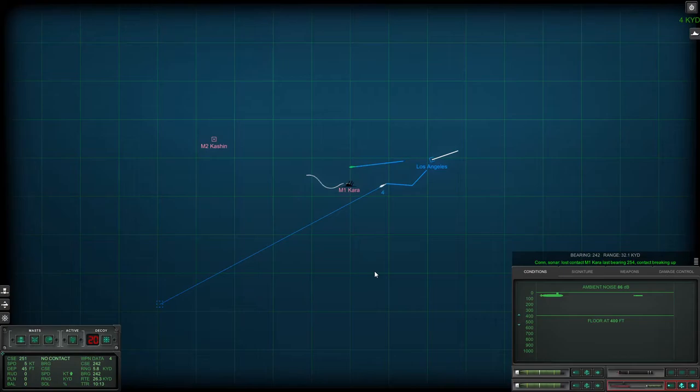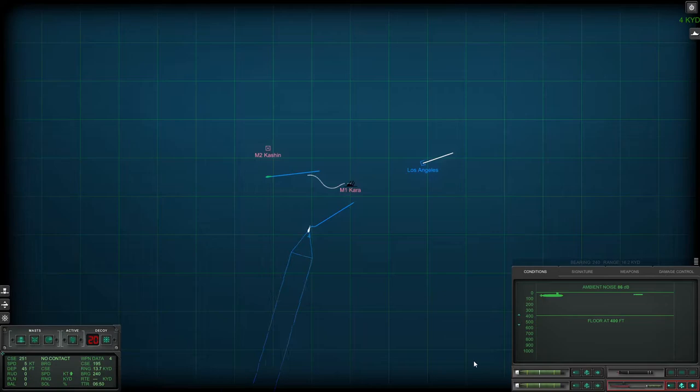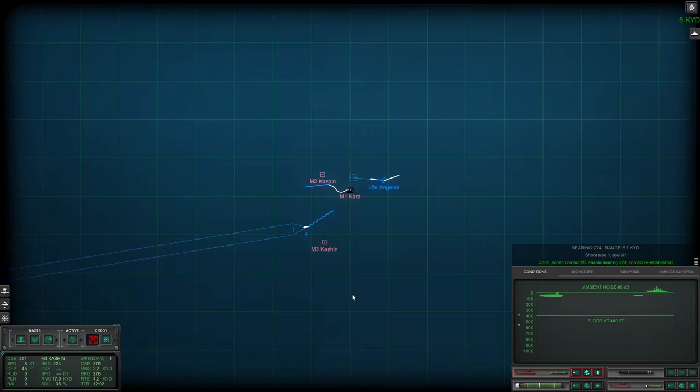Con, sonar, lost contact, Master 1, last bearing 254, contact breaking up. Just going to do that. Let's hope this other torpedo activates quick enough. It's not going to. The punk. Did I play this wrong? Shoot 2-1. Aye, sir. Con, sonar, regained contact on Master 3, bearing 224. So see, this guy all of a sudden came in a heck of a lot closer.